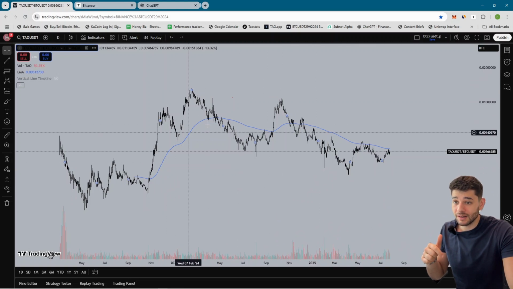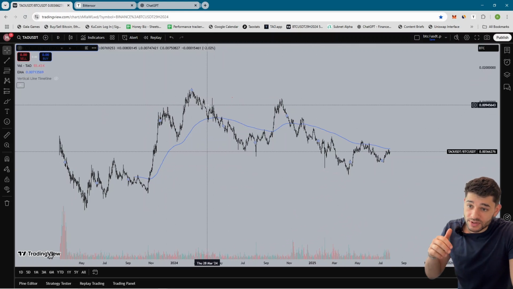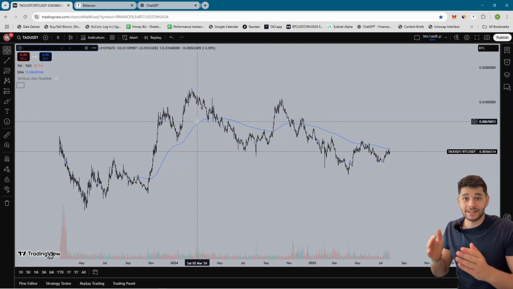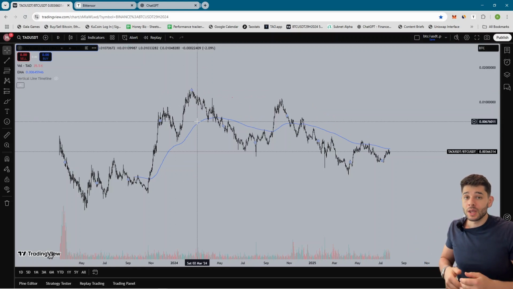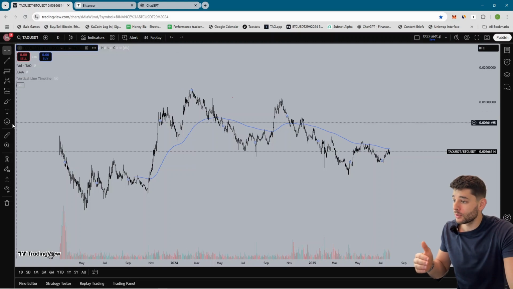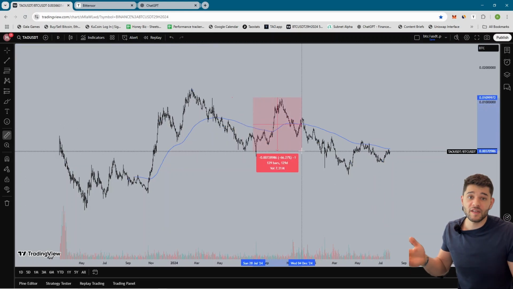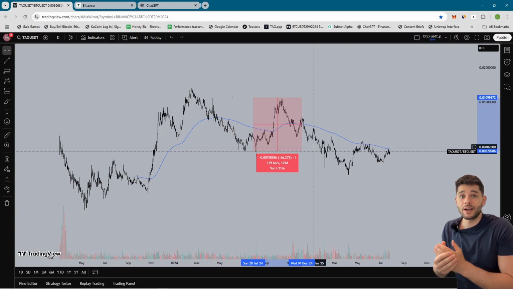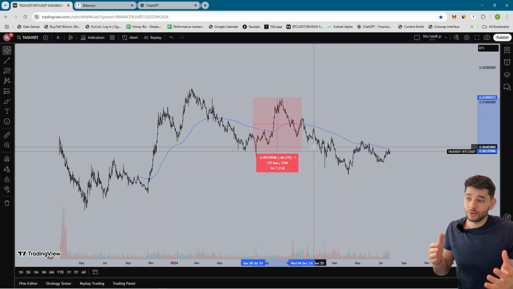Last year I was buying TAO right here at 0.08 to 0.01. And it was the same price as today, around $400. But Bitcoin literally doubled and TAO stayed the same price. So I'm down around 65% in BTC terms, even though my TAO stayed the same amount in fiat terms.